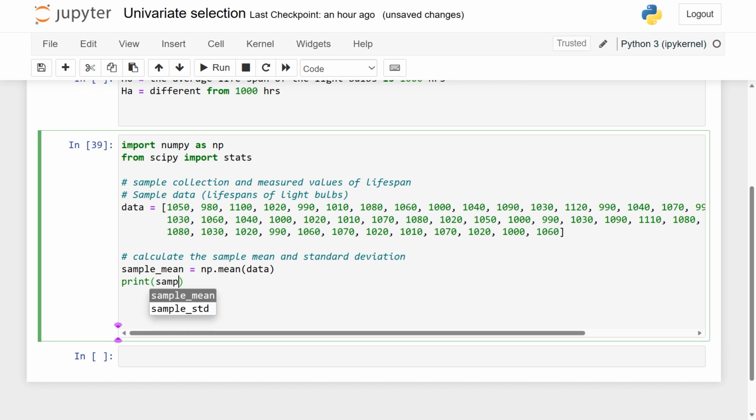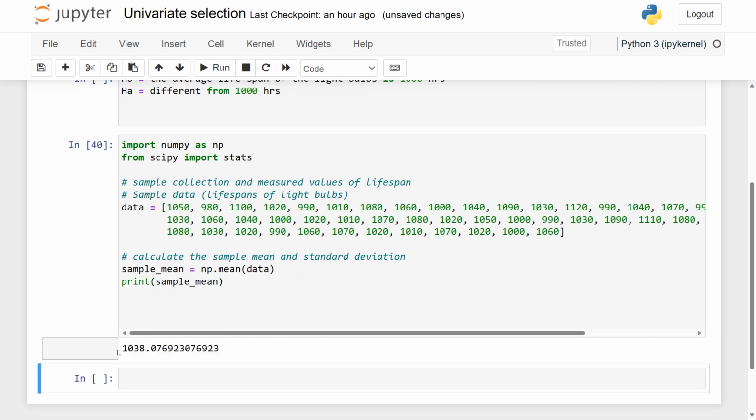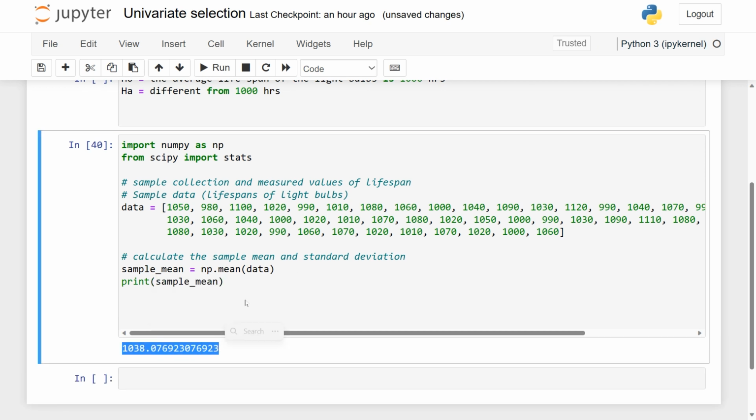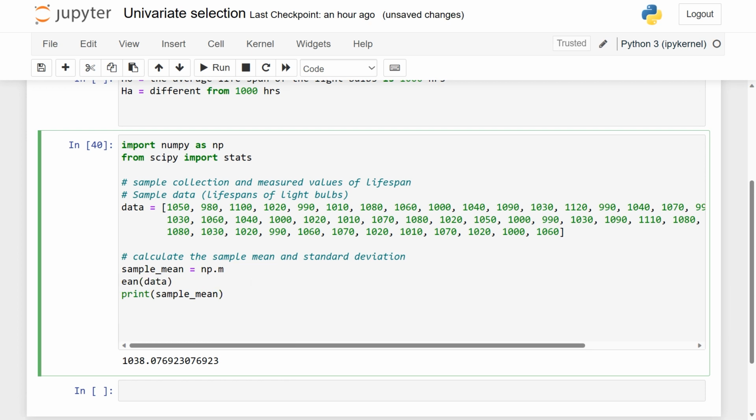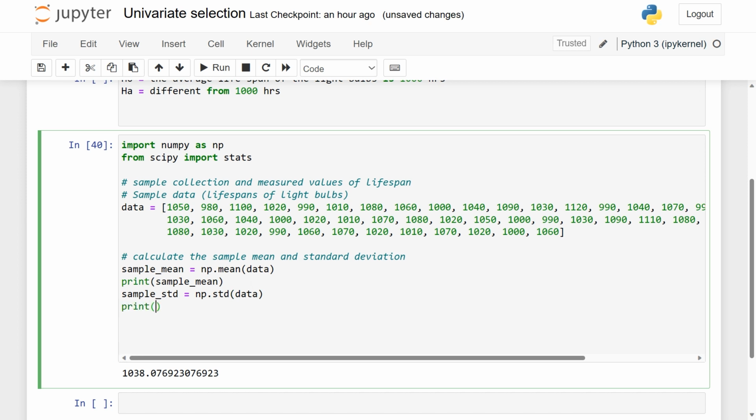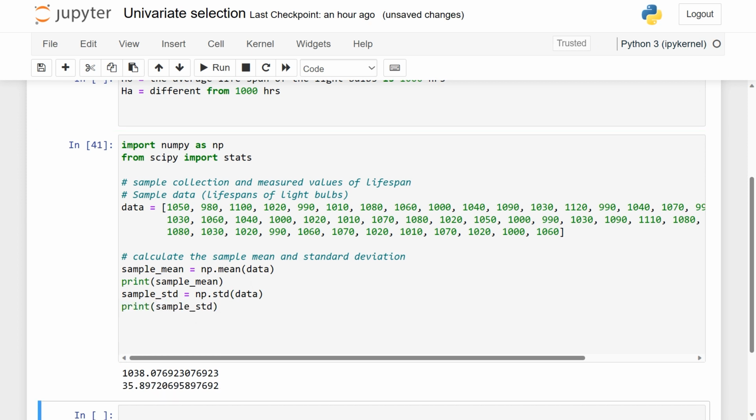Print sample mean. Okay, it's 1038.07, and let me go for the sample standard deviation, which is np.std. Let me give the data, and then let me print sample standard deviation, and here it is.